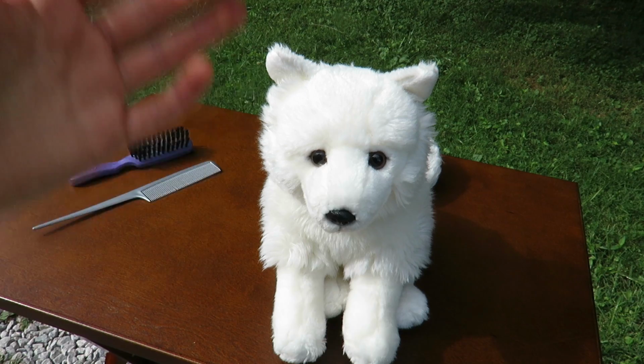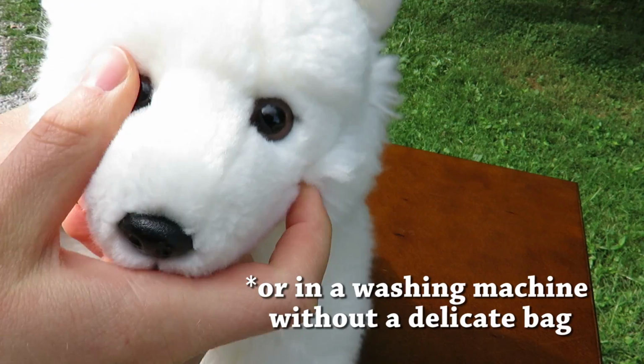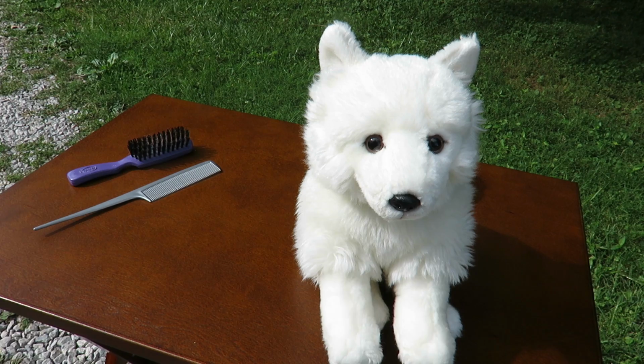So I talked to somebody else that does this with their Webkinz. I'm not going to do it because I don't have the confidence that I could do it right. Since Jin has been hand washed before, you can see because he has all the coloring washed off, you can technically replace that by drawing it on with a fabric marker. Not a Sharpie, a fabric marker. I talked to someone that did this with some of their Webkinz, and honestly, the results looked great. They said they just took a fabric marker and used a lot of blending, and the result was beautiful. If you want to do that, that's completely up to you.